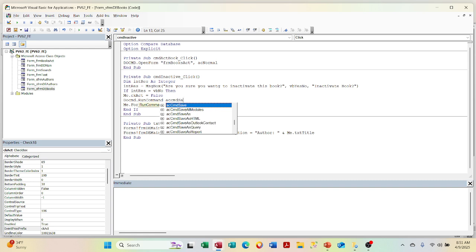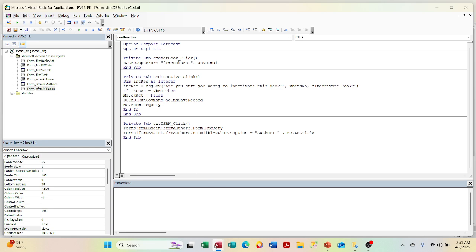Save should be save record. We're going to talk about these when we get to our advanced. I just missed it. Save record. Because what we want to do is switch it, save the record, and then requery the form.